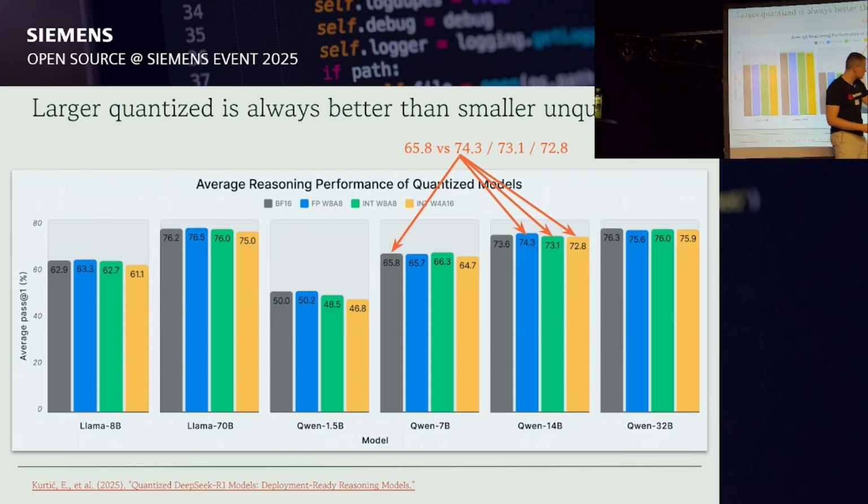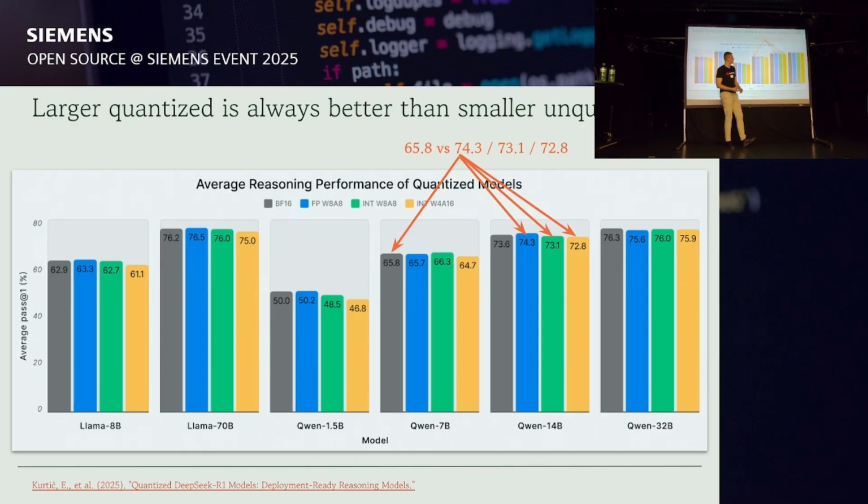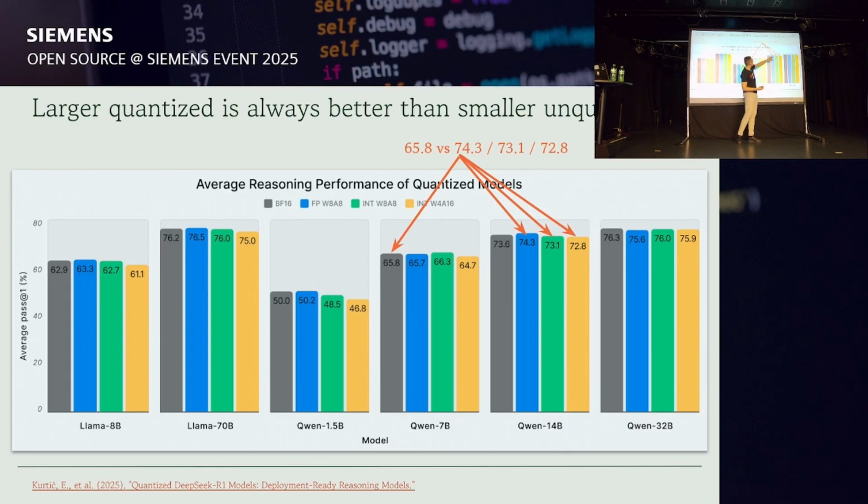So we go up to Qwen 14b, which is 2 times larger and therefore doesn't fit on our desired GPU. But then we quantize it down to FP8, int8, or int4, any specific quantization scheme we're interested in. And in all of these cases, even if we lose some of the accuracy, from 1 to 5%, let's say, we are still way better than the smaller model in the unquantized form.